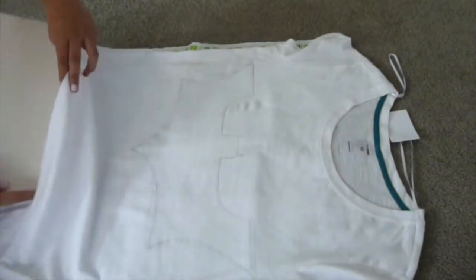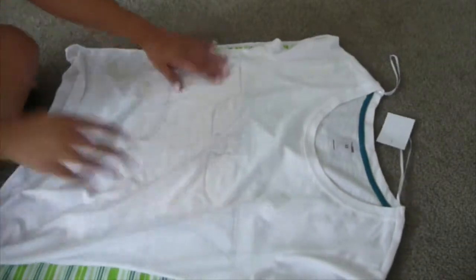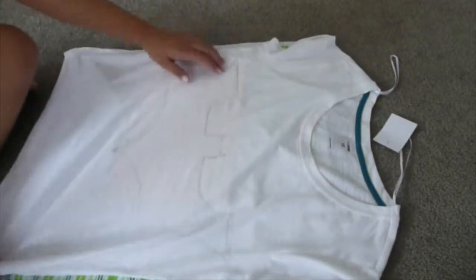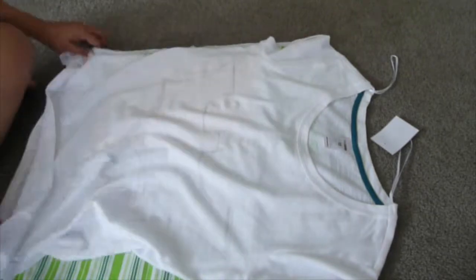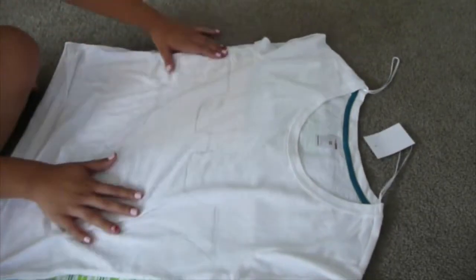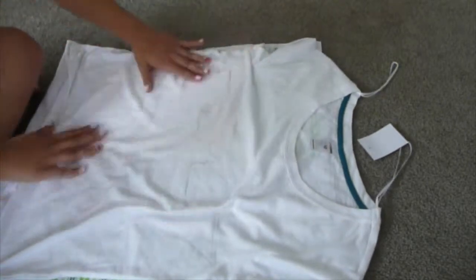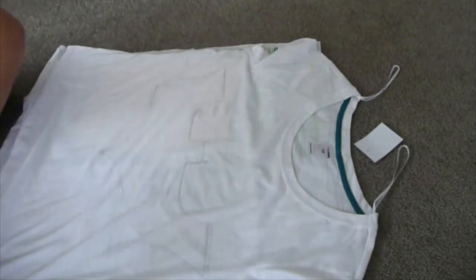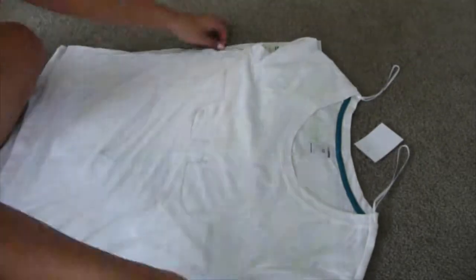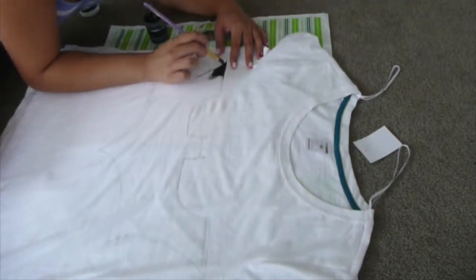and again, carpet was not the best idea for this, and especially if you guys are beginners and things like that, I'd rather you put the plastic in a much bigger surface area rather than a small place just underneath your t-shirt. And then grab your cardboard and put it in the middle in between your front and your back so that the paint does not go through. And all you need now is just grab your fabric paint and paint along.